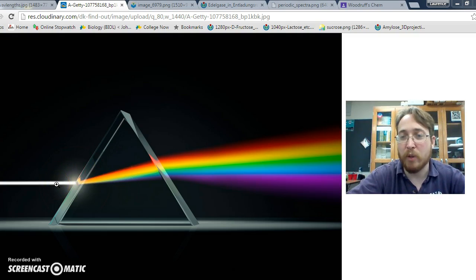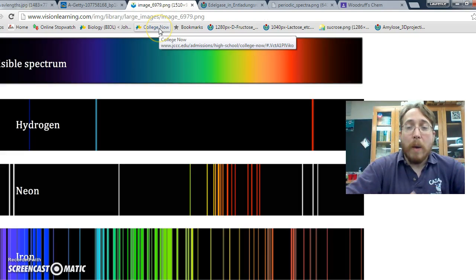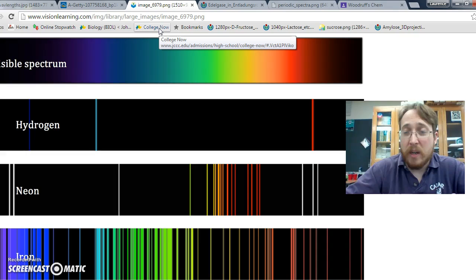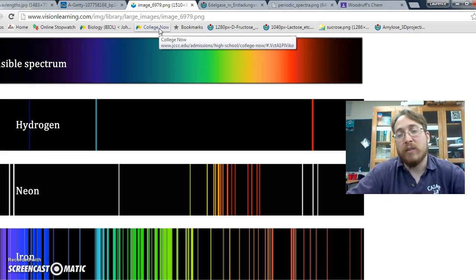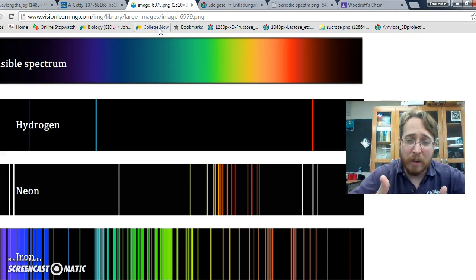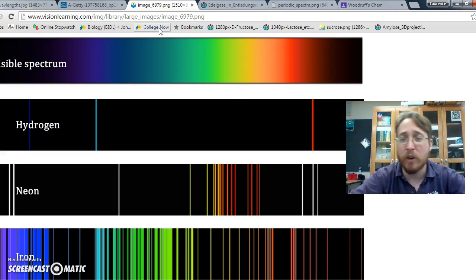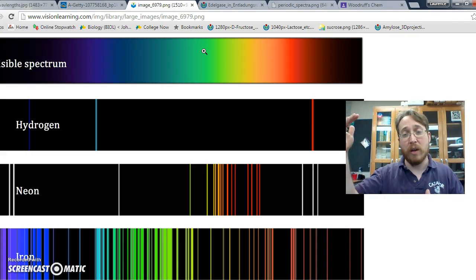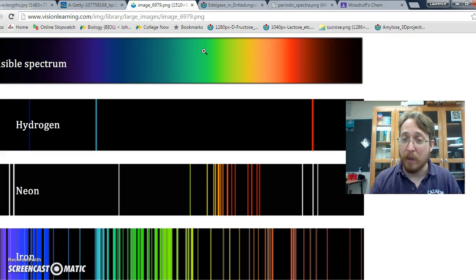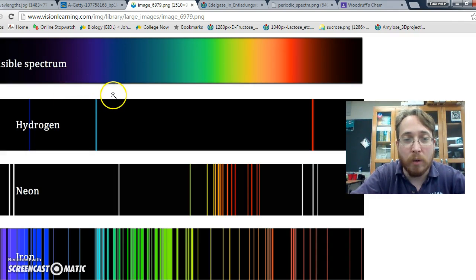Great. What does that have to do with atoms? Well, because atoms have unique numbers of protons and unique numbers of electrons, there's different places where electrons are pulled at different strengths, which means when you add energy to them, depending on what atom it is, sometimes the electrons will go a certain distance, sometimes they'll go much farther. So each atom has its unique place where the electrons will go if you add energy to them. Since those unique places are all different distances, every time one of those electrons comes back, it will release a different beam of light.